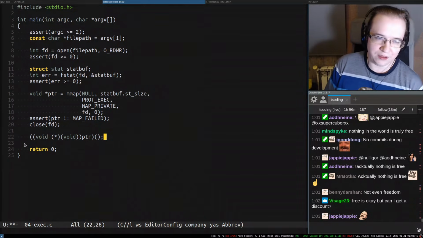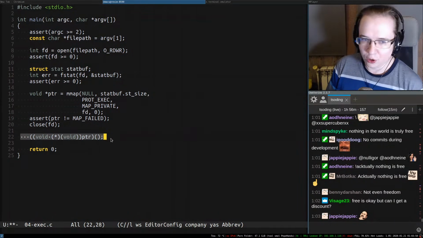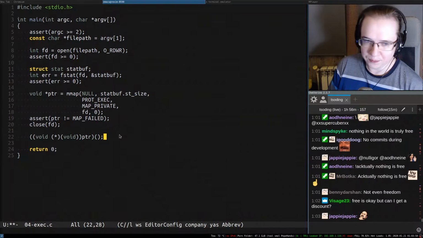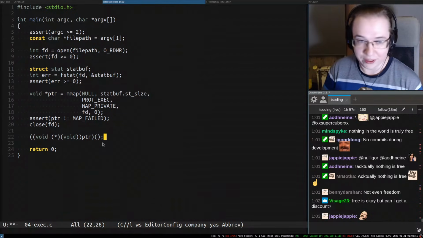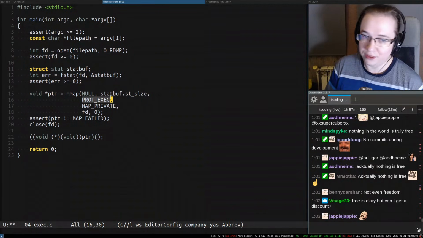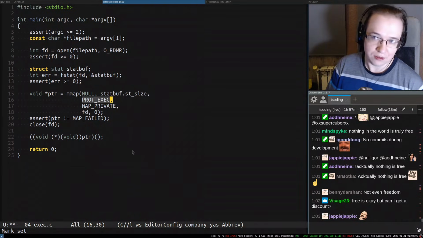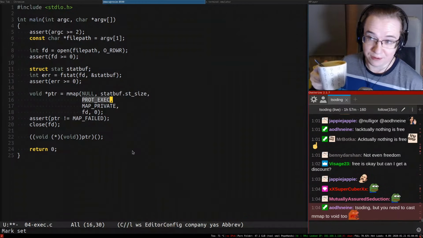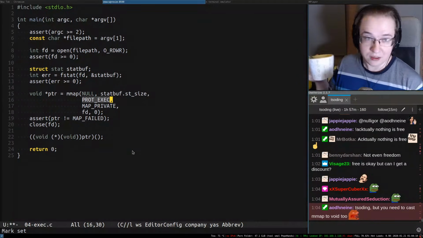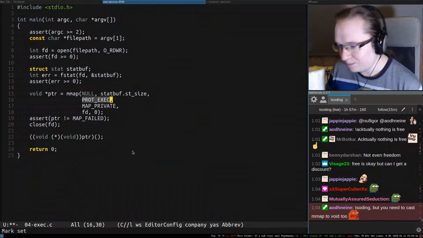So yeah, as you can see, we're doing some dangerous, horrible, unspeakable stuff. Very dangerous stuff. That's what we're doing, on executable memory, by the way, because we explicitly marked it as executable. Very, very dangerous. If some bad code gets into the file, it's going to get executed from your program. And if your program has some kind of special privileges, well, goodbye.